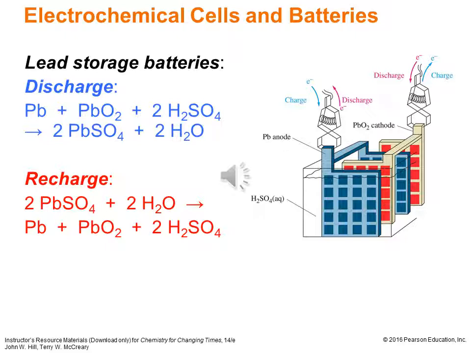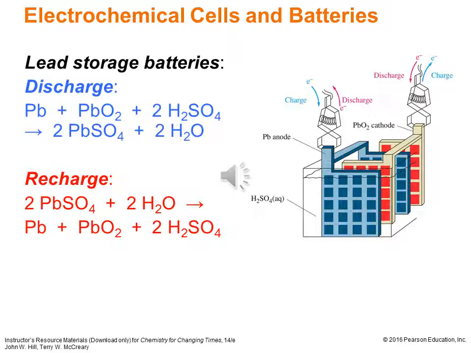Notice on the left-hand side we have lead metal, which has an oxidation state of 0, and we have lead 4 oxide, which has an oxidation state on the lead of +4, and then both of those turn out to give lead sulfate as the product, and the lead sulfate has a charge of +2. So the lead metal got oxidized to the lead 2 in the lead 2 sulfate, and the lead 4 oxide got reduced to lead 2 in the lead 2 sulfate. So it's a neat little process. The recharge process is just the opposite. So discharge produces electrical energy by allowing that reaction to go.